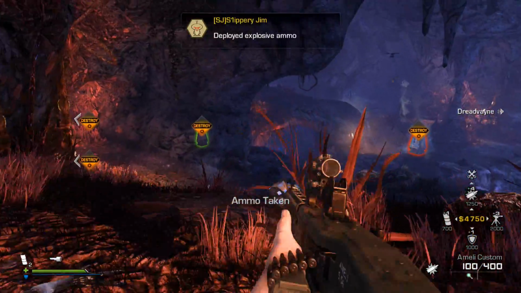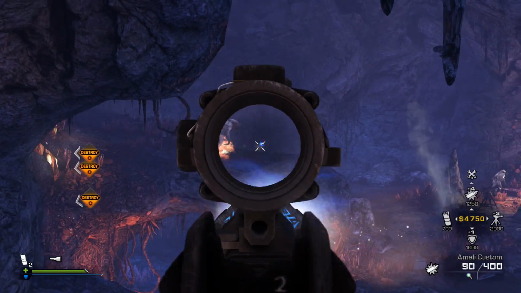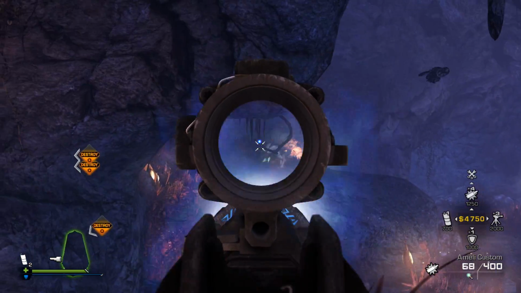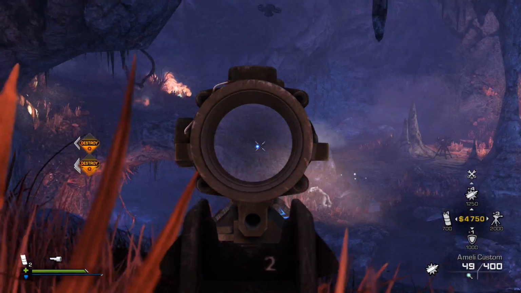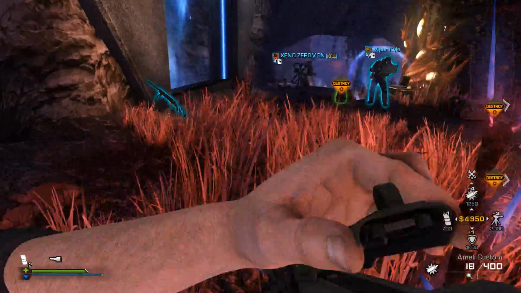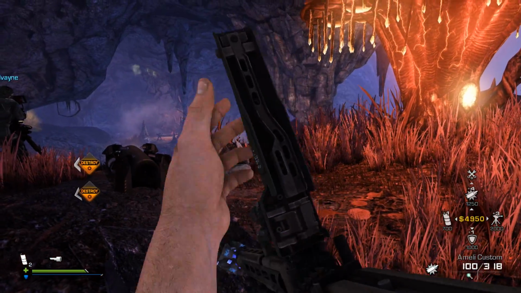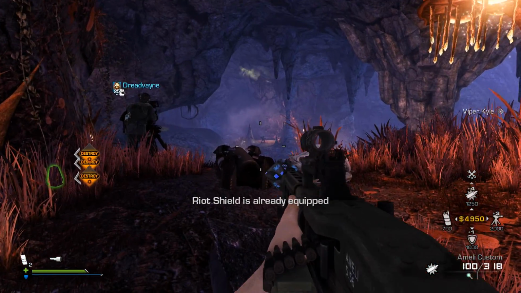So yeah, it's pretty much the same as the first one. It's not exactly rocket science. It's very easy to use that thing, like I showed you guys in the first video in this series. We just got to defend it a little bit. If it does get taken out by the cryptids, it just cools down and you can use it again after a few seconds.